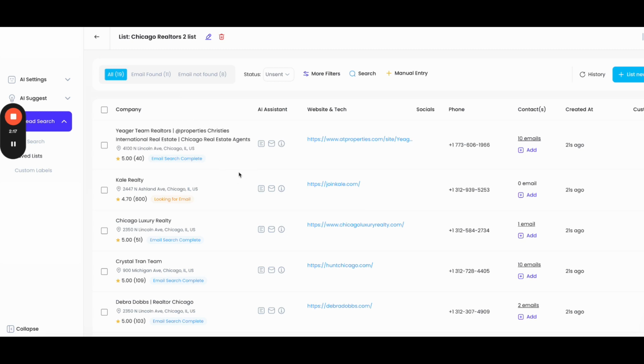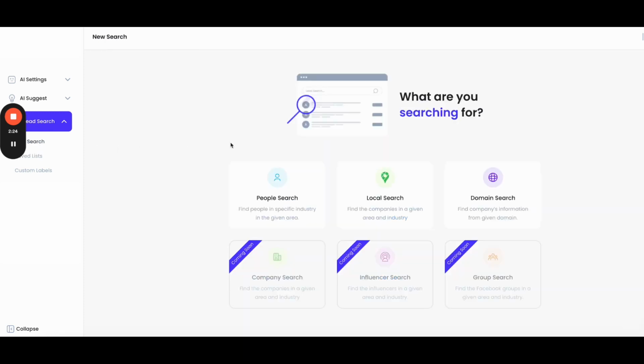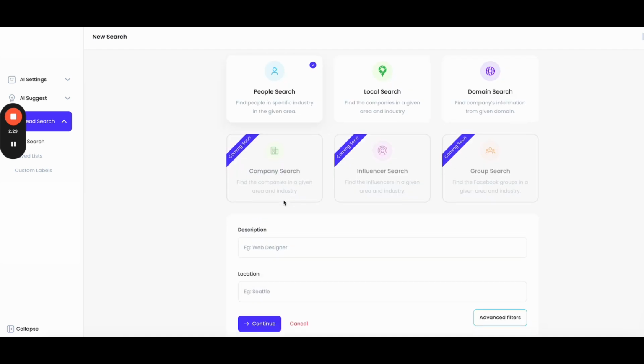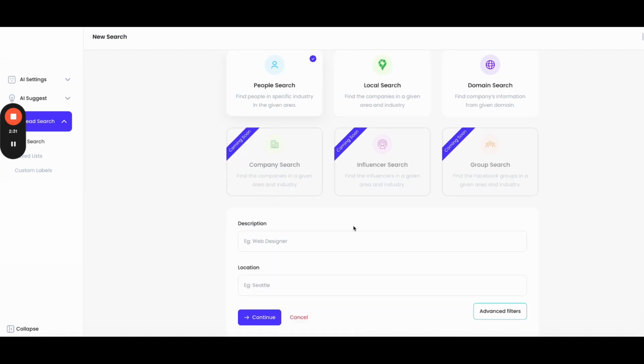So creating a brand new search, we talked about finding them in our company search by category and also by location. The same applies for our people search, but with a few differences that I'll just go through quickly. So in our people search, we're able to look for a particular role. So I might say we're looking for not just a realtor, but a real estate valuer. And again, I can keep that same location if I want to. Now I've got a real estate valuer, and here we go, I've chosen my location.